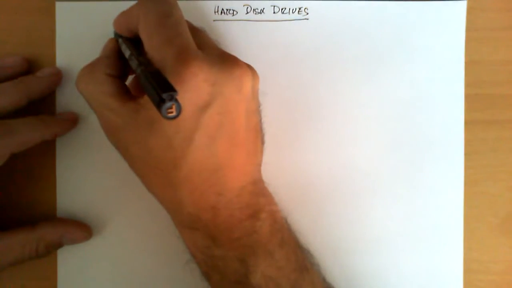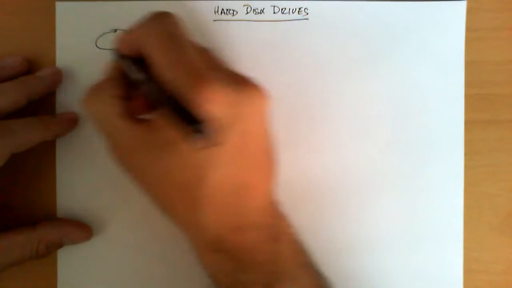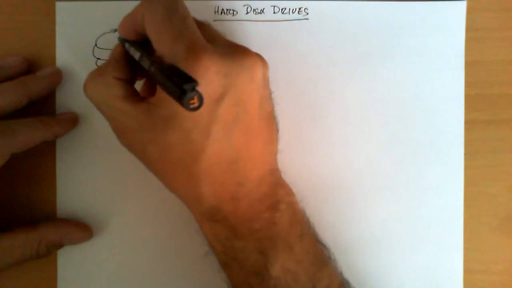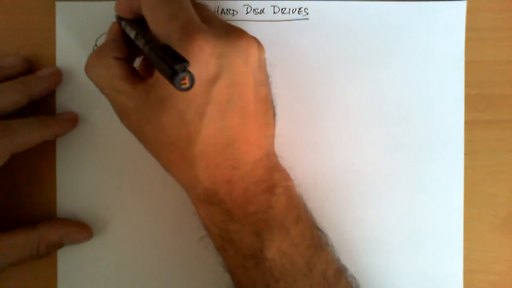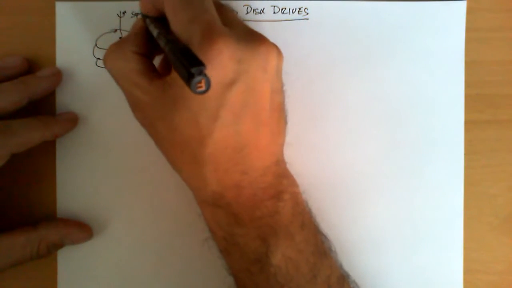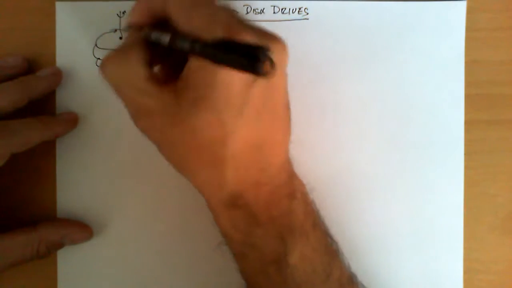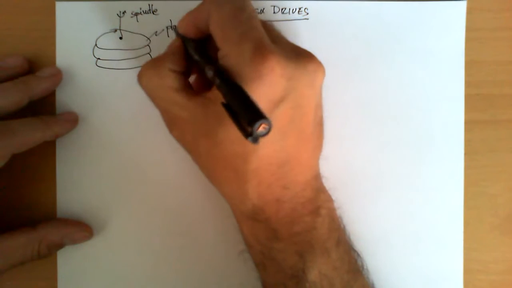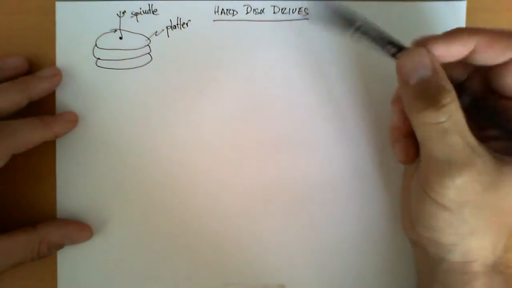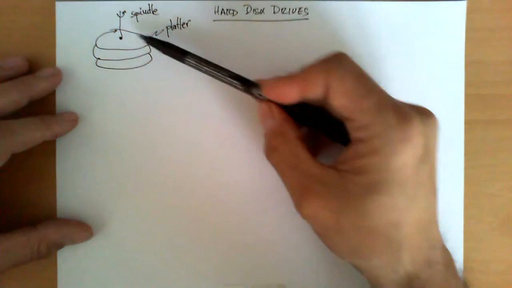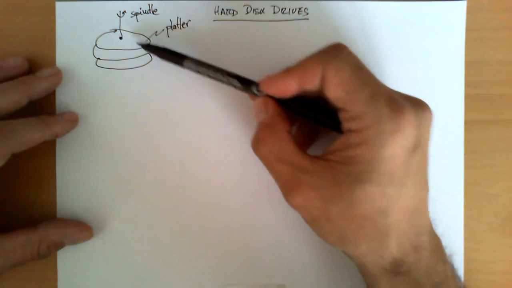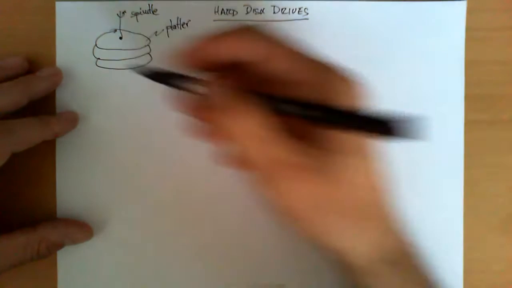The structure of one of these drives is basically made out of several circular surfaces, disks, that are encapsulated with a spindle that makes them rotate all together. Each one of these surfaces is typically called a platter, and it is covered with some magnetic component that allows to store information in both sides of this platter.